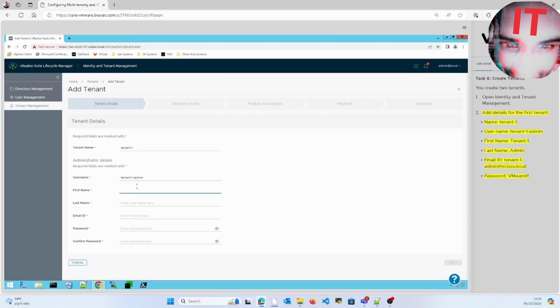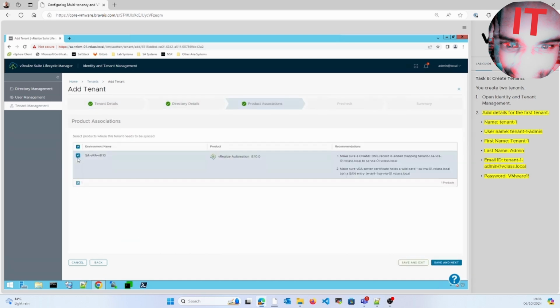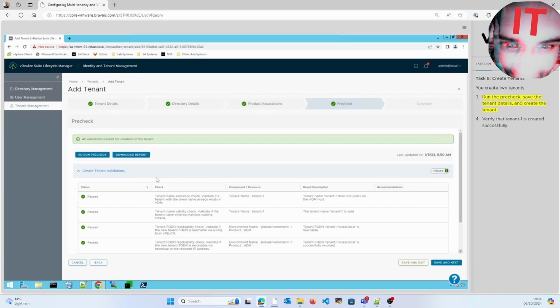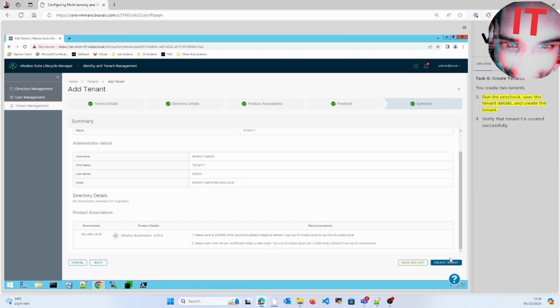Give a full name, last name, add. Save and next. We'll select the VRA, save and next, run the pre-checks, save and next, and this is how we create tenant 1.